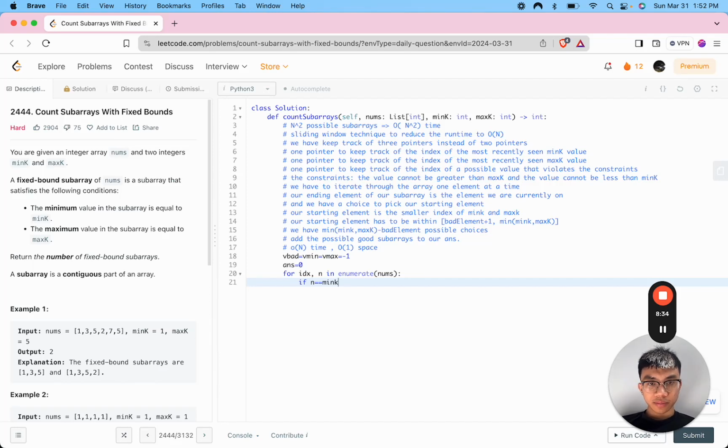For index, n in enumerate nums: if n equals minK, then we want to set the vmin to the index. If n is equal to maxK, then vmax equals the index. If n is less than minK, or n is greater than maxK, then v bad equals the index. So our pointers are set up.